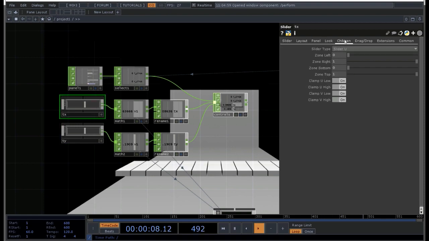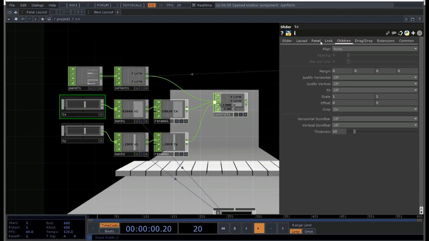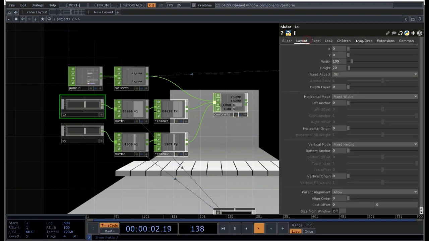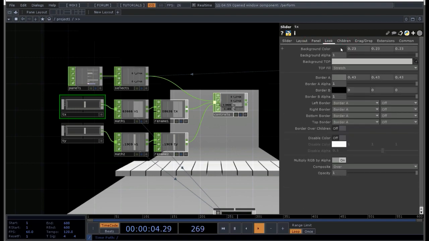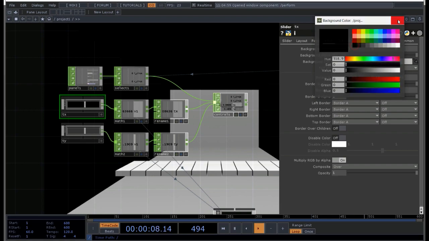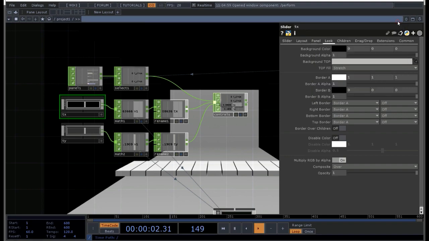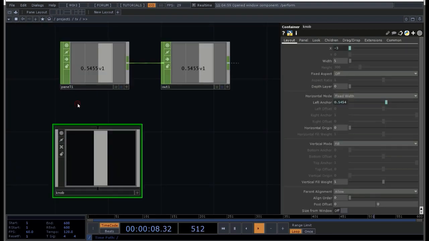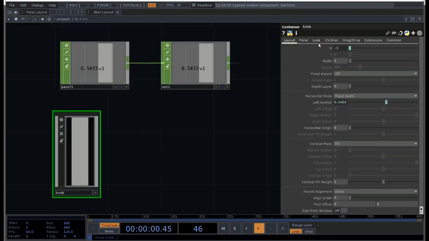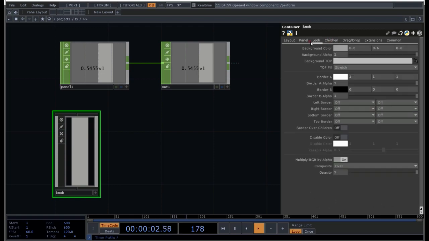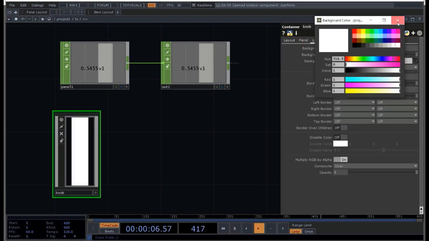So basically we can choose the look. The background color of the TX can be, for example, black, can be white border, and also inside here I want the color of the slider, for example, white here. All right.